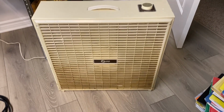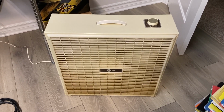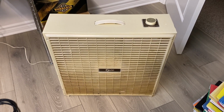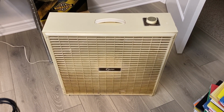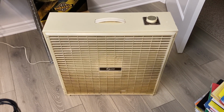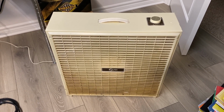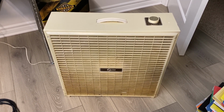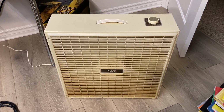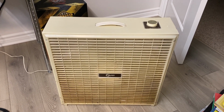Now, one thing I remember is, I think TheSuperFanMan, I'm not sure if he still has it, but I think he at one point had a circa 1985 or 86 Lasko or Galaxy 3713 or 14 that also had a whiny motor. So I'm not really sure if that's a characteristic thing that these motors had during those years, or if they're just on their way out. But I guess we'll find out once we take it apart. I'm really hoping that I can revive this motor because otherwise it's in very good shape.